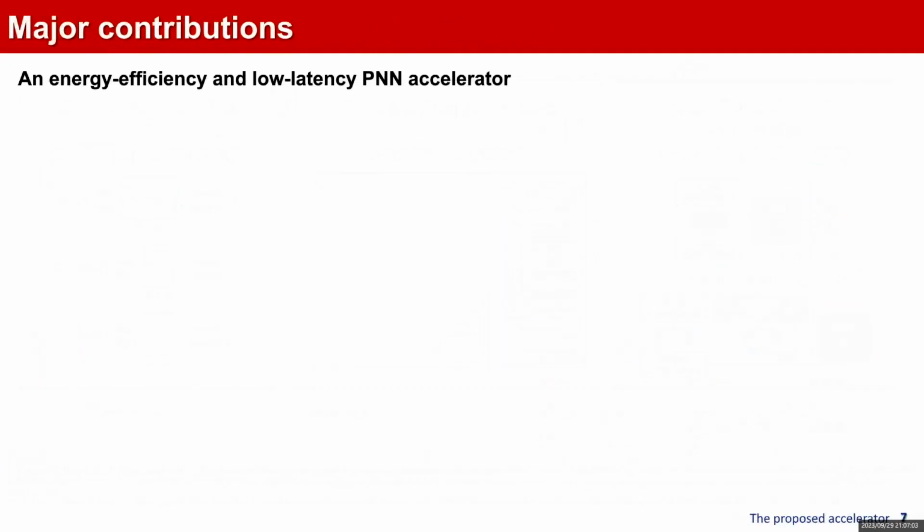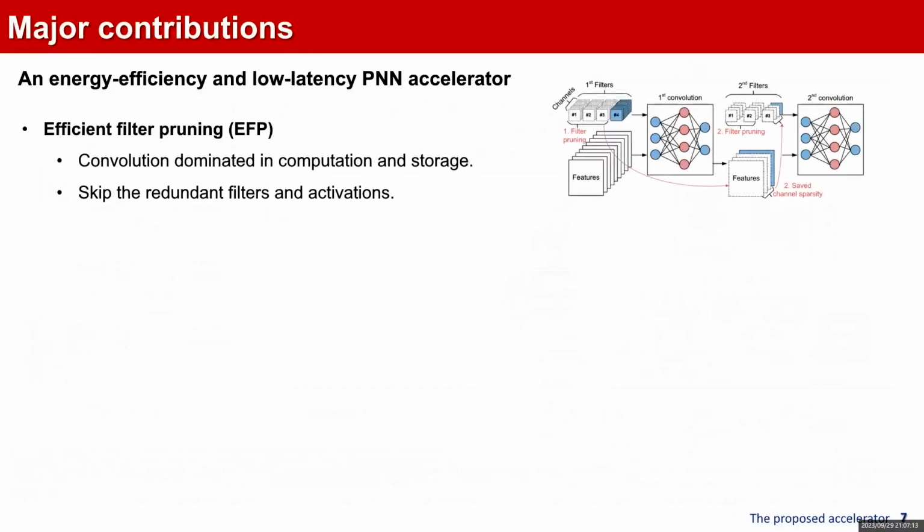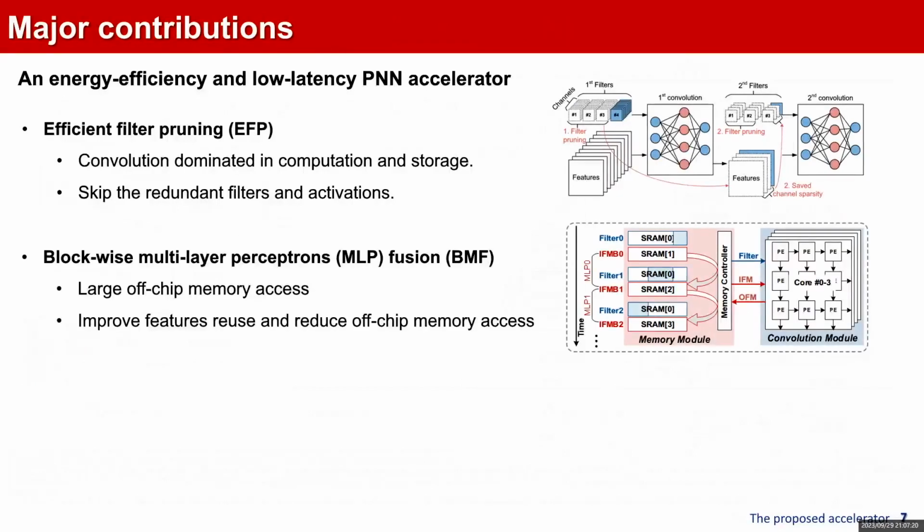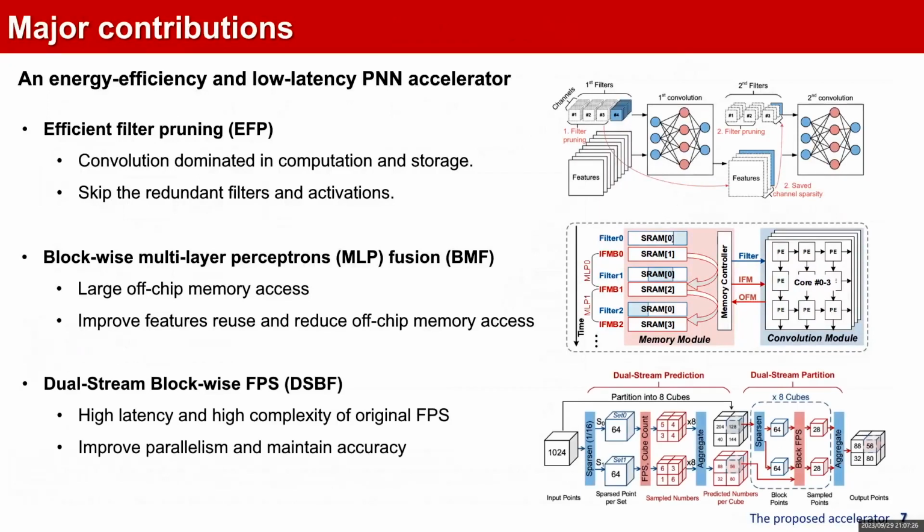To address these existing challenges, we proposed an energy-efficient and low-latency PNN accelerator for real-time 3D point cloud inference with 3 main contributions. An efficient filter pruning strategy is proposed to skip the redundant filters and activations in the network. A blockwise MLP fusion method is proposed to improve feature reuse and reduce off-chip memory access. Finally, to address the high latency and complexity issue of FPS, a downstream blockwise FPS method is proposed.